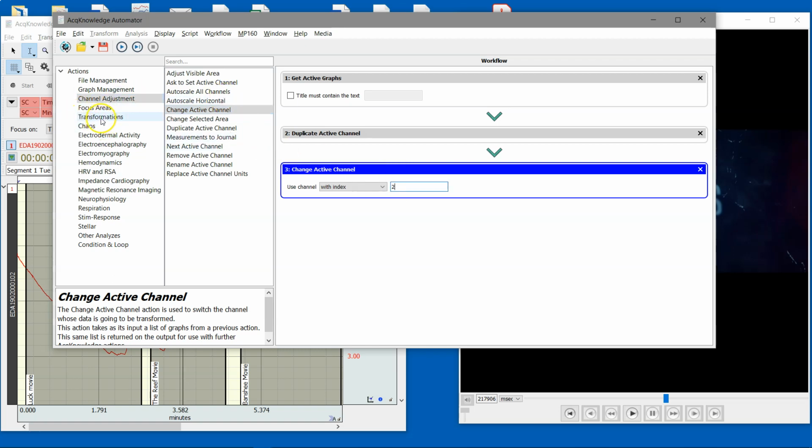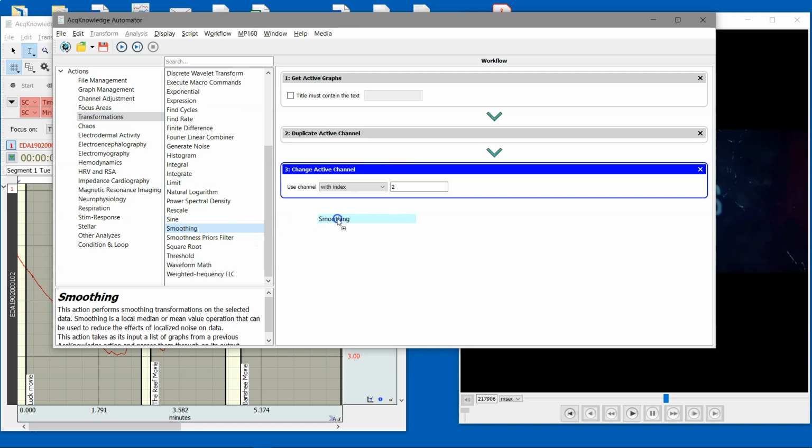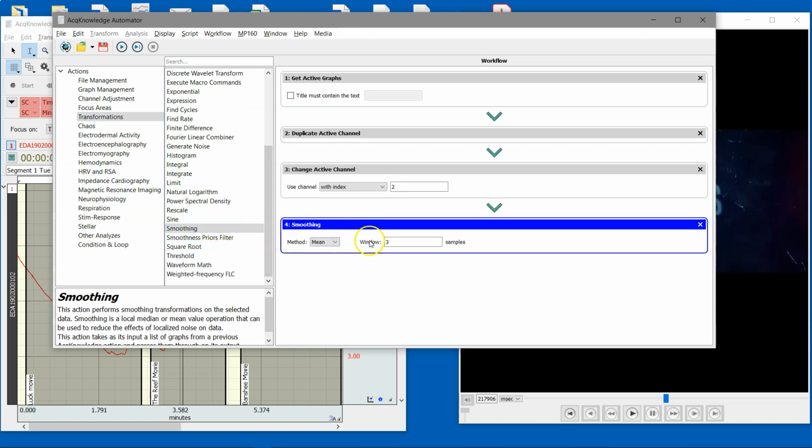And if I come down to the transform menu, down here, we have smoothing. I can just drag this across. All I'm doing is just clicking and dragging over to the workflow area, and you can see it's numbering the items as we come through. Now, when we get to smoothing, we have some choices. There's 2 different types of smoothing available from the smoothing dialog. And I'm going to select median. This is very important. And I'm going to adjust the sample rate to 63.